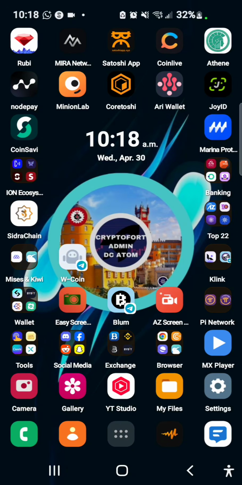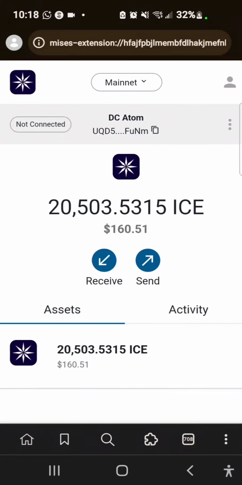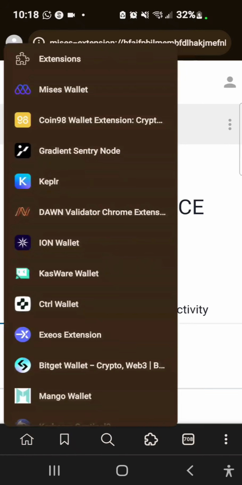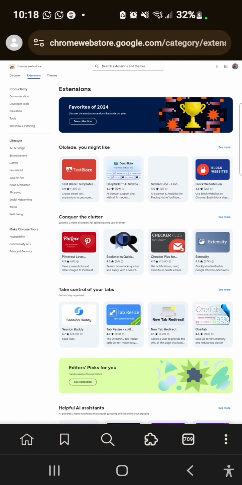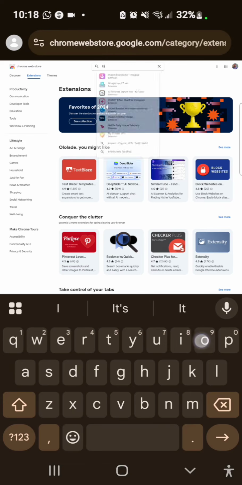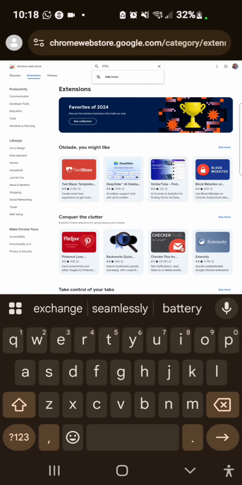So the first thing you want to do is to get Mrs. Browser installed on your phone. If you're using a mobile device, get Mrs. Browser installed, and on your Mrs. Browser go to your extension. Under extension you search for ION wallets. That's from the store. You go to Chrome Web Store and you search for ION wallets.